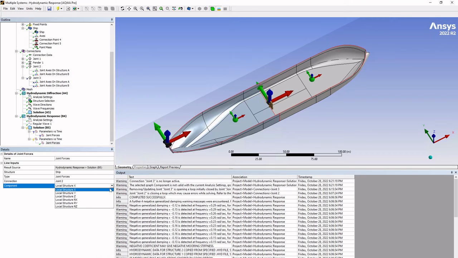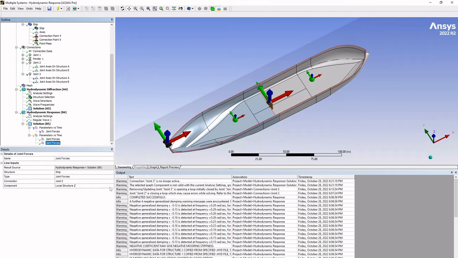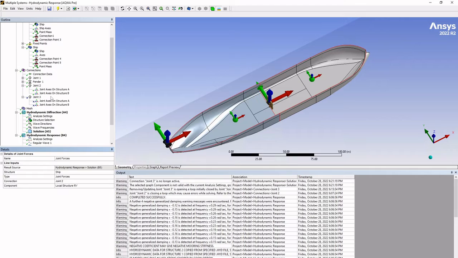And then you see here the local structure Z will be the shear force. Then let me duplicate this one. And then for the about y-axis, it will be the bending moment.